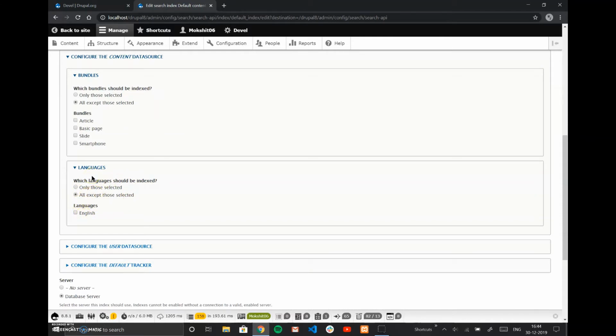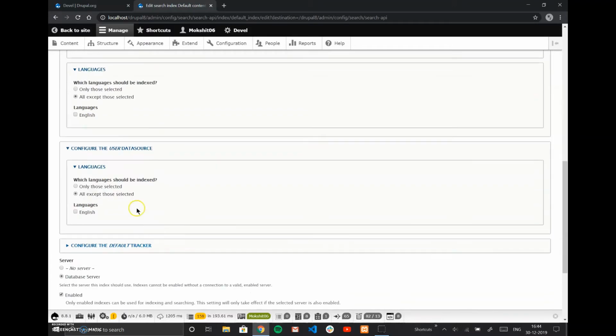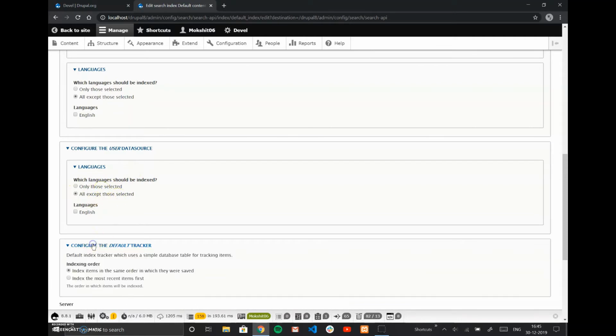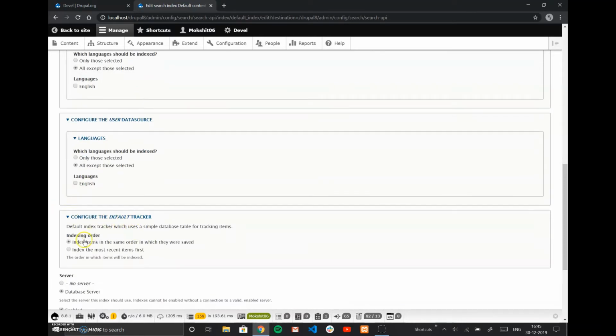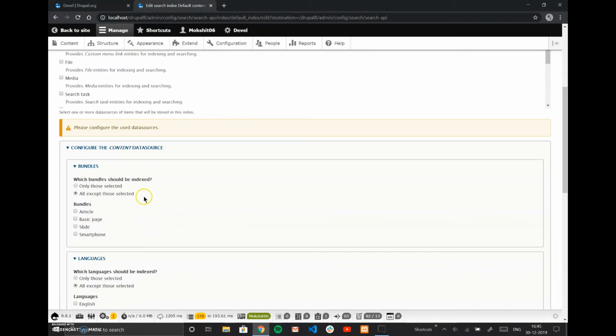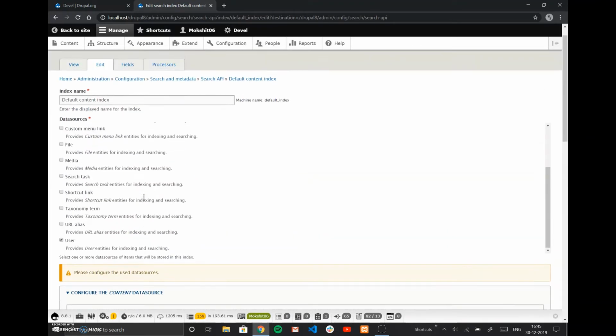So we can keep it to all languages. Then the user data source which is just selected, we can also change it for that. The languages and the default tracker, we can change the indexing order of it.